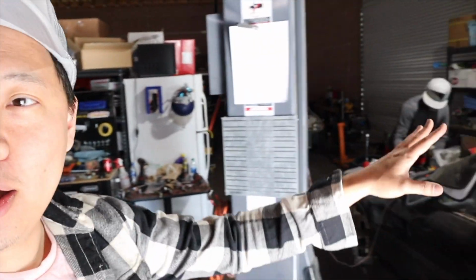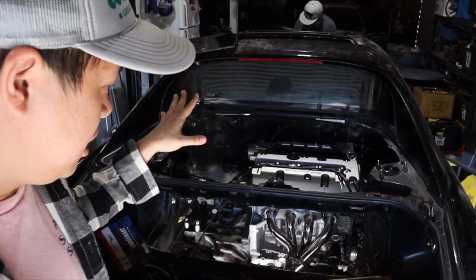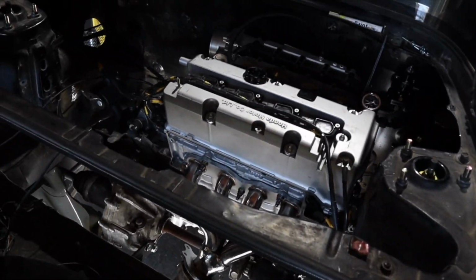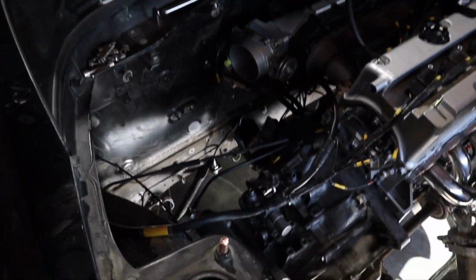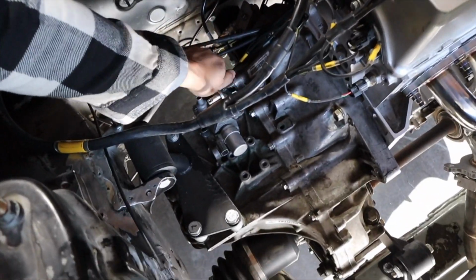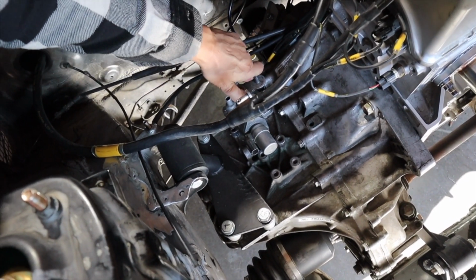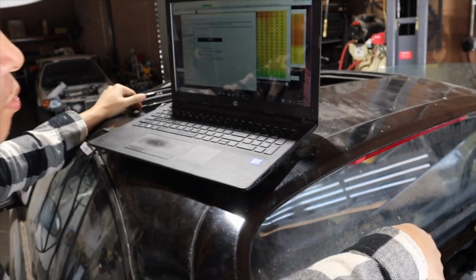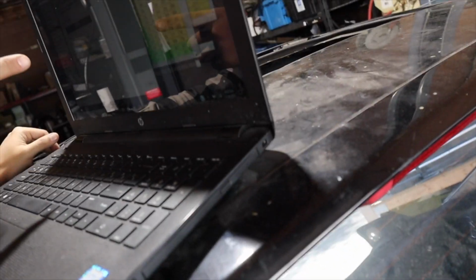So right now, we're having it set up on AEM Infinity. So the engine is set up for all motor temporarily. I gotta make sure this thing isn't in gear. I gotta put it in neutral. Yeah, you can do it by hand though. Okay, so go ahead and turn it by hand. Let's see if it registers any voltage in the computer.